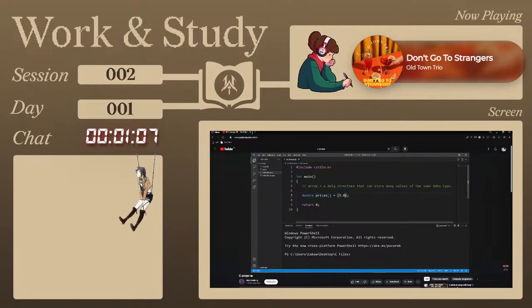So we can add multiple values, each separated with a comma. So let's say we have another price that is $10, $15, $25, and maybe $20. Now you may have noticed some parallels when we create a string. It's really an array of characters. So if I need a name, we would say the data type is char, and we will create a name array followed by a set of square brackets, and I will set this equal to some amount of characters. A string is really just an array of individual characters, and with my name here, I have 3 individual elements, 3 individual values. Now, if I need to access one of these values, I need to use an index number.